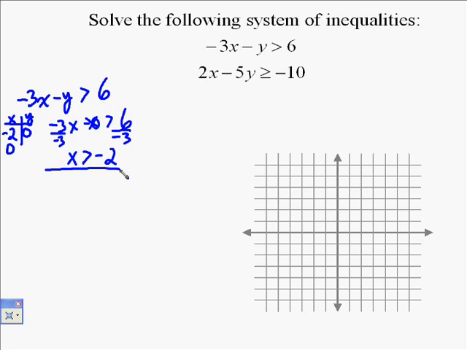Put in 0 for x to find the y-intercept, so negative 3 times 0 minus y greater than 6. Be careful with the negative, it is a negative y, so you are going to have to divide both sides by negative 1. I did change the direction of the sign, though it doesn't actually matter, but usually when we divide by negative in an inequality, we change the direction of the sign.